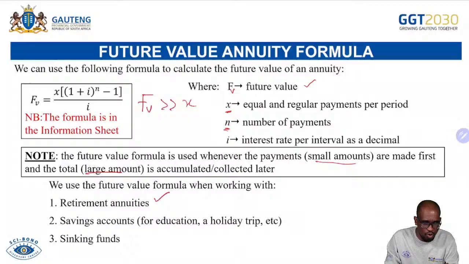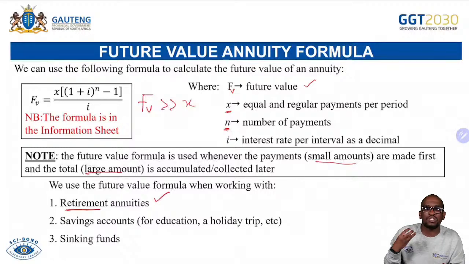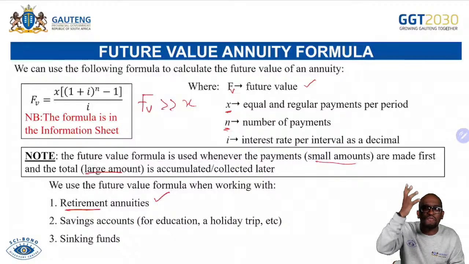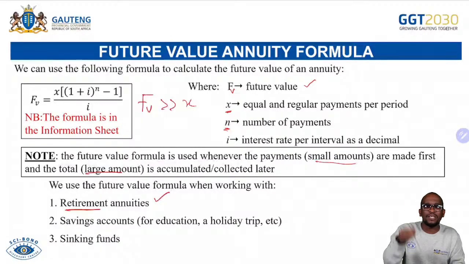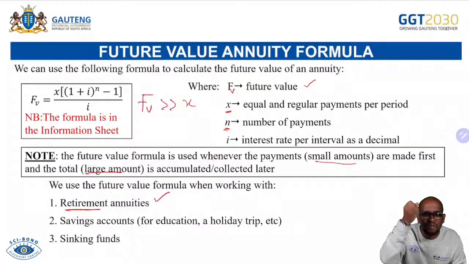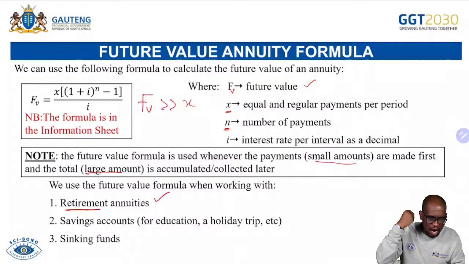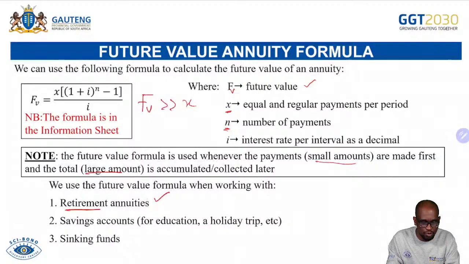You can also set up your own retirement annuity. You are working, you go to a financial institution, and you say, I want to have a retirement saving, so I want to save 500 per month. I am going to retire when I'm 60. Please save this money for me every month. When I'm 60, I would want that annuity paid back to me. It works in different ways.